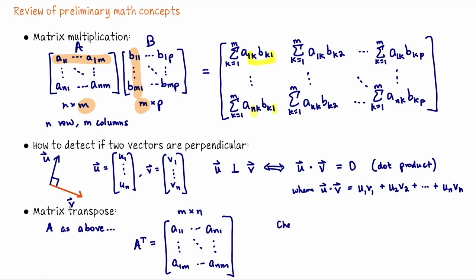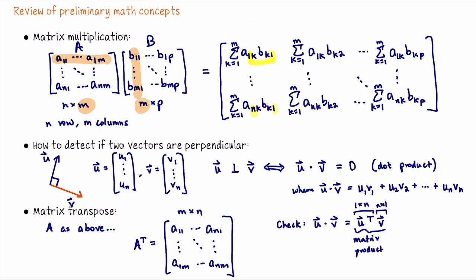You can check this on your own. It's just algebra, just comes out of the definition of matrix products and also the dot product above. u dot v is equal to u transpose times v. So this is a matrix product where instead of thinking of these as vectors, I'm thinking of u as an n by 1 matrix so that u transpose is 1 by n, and then v is still an n by 1 matrix, so their product overall is just going to have one component. It's just going to be a number. So that means that u and v are perpendicular when u transpose v is 0.